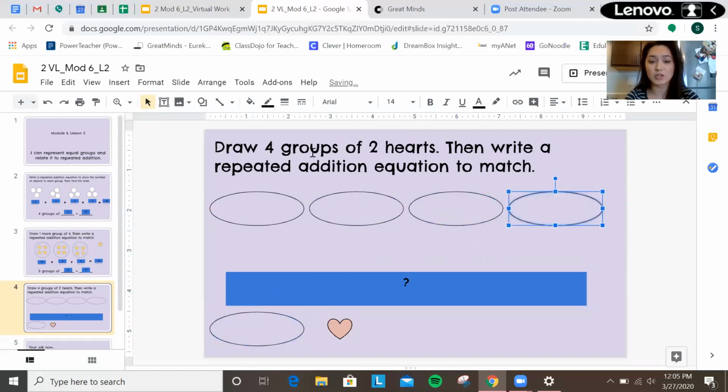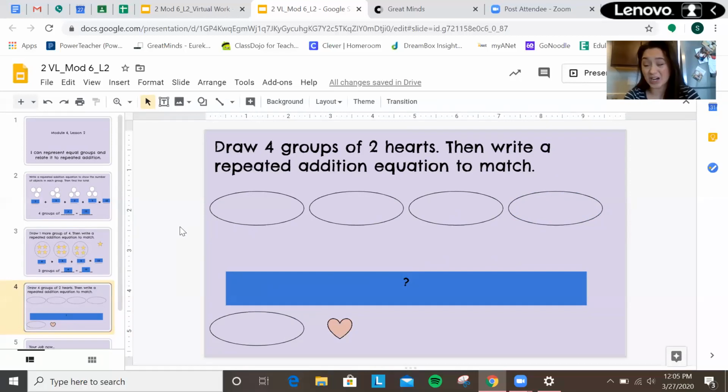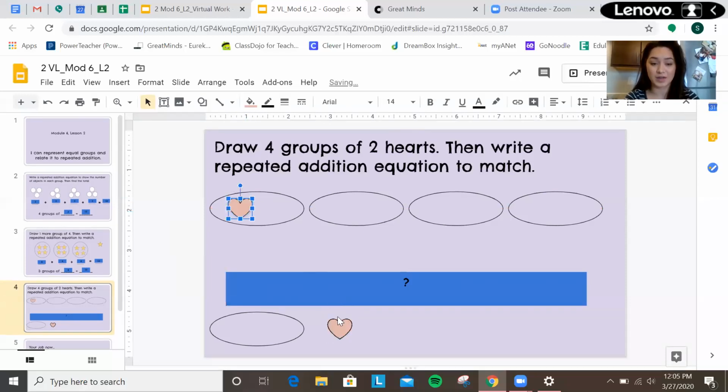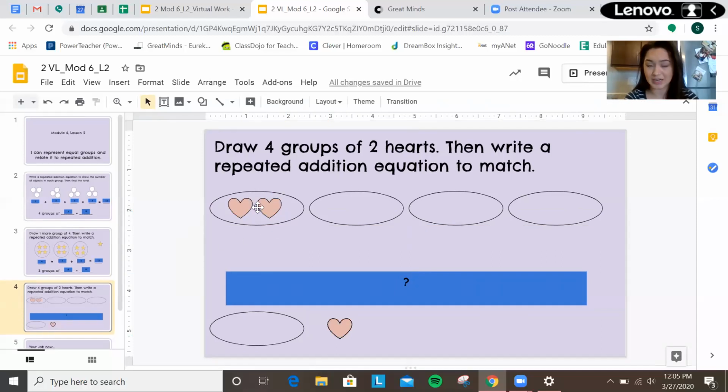Draw 4 groups of 2 hearts. So I have 4 groups. And how many hearts am I going to put in each group? 2. 4 groups of 2 hearts. 1 heart, 2 hearts. There's 1 group of 2 hearts.